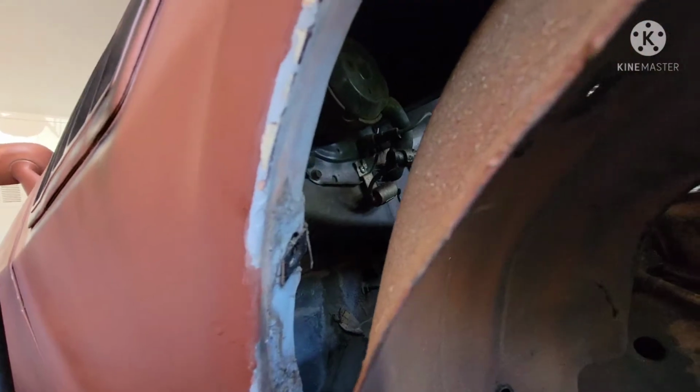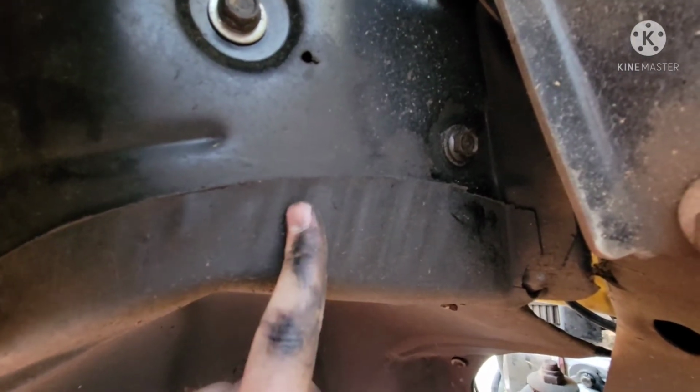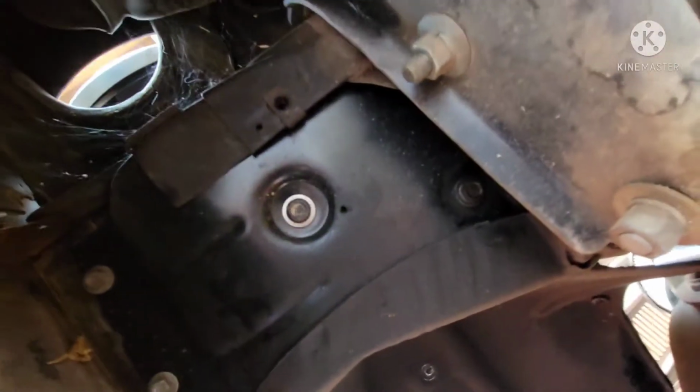Okay, as you can see, it is mostly off. So you can actually see that is the motor back there. I can, in theory, start to work on removing this. But you may be wondering to yourself why it's still on here. Well, it turns out it is pressed to this other metal piece. And so even though you can clearly see that it is a separate strip, they have connected it to the battery tray.